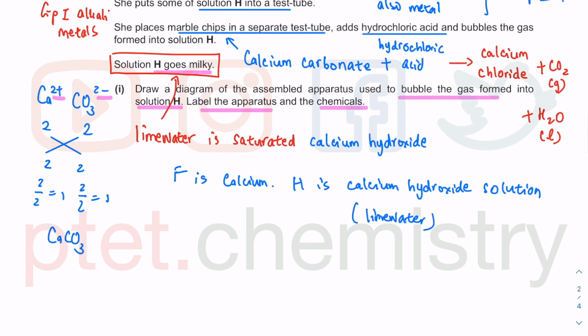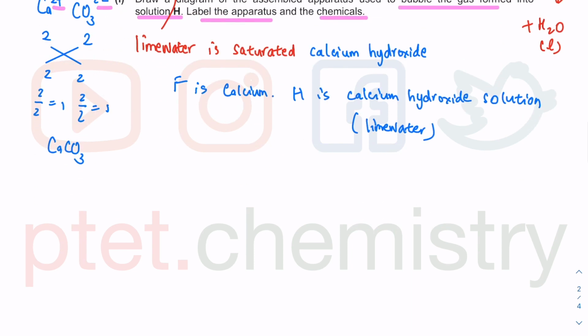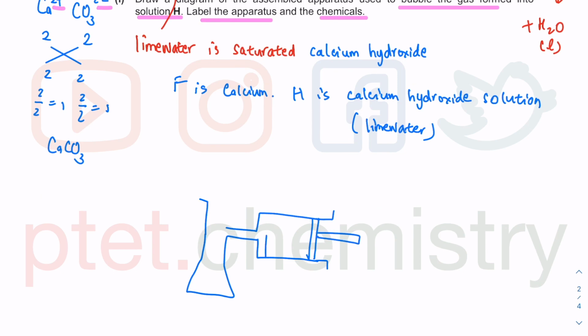So we have this reaction between carbonate and hydrochloric acid. So this is about collection of gas. I can use something called a gas syringe. A gas syringe was in your experimental techniques as part of an apparatus setup to collect gas. We need a stopper. If we don't have a stopper, the gas you produce here will escape. We need to have lines on this because this will allow you to read the volume of a gas. This is called a gas syringe. A gas syringe collects the volume of gas. To read the volume, you must have these lines to indicate that it is a gas syringe there.